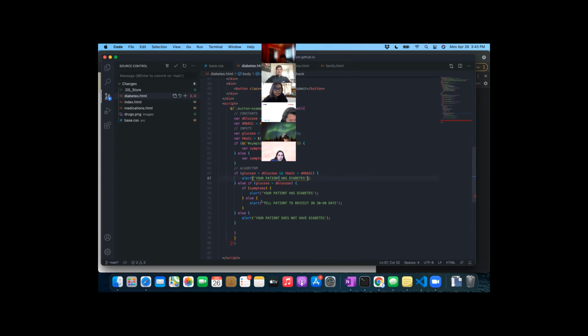If not, then say, tell patient to revisit in 30 to 60 days because they do have that high glucose, don't have symptoms yet. So we're not ready to make that call, but they should probably come in for another visit. And then this else is actually saying, okay, so glucose and HbA1c were not above threshold. Glucose alone was not above threshold. So they're in the clear. Just say your patient does not have diabetes.